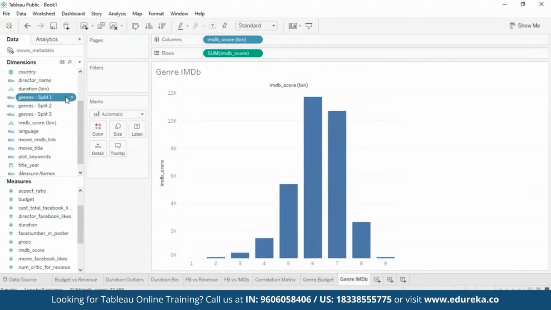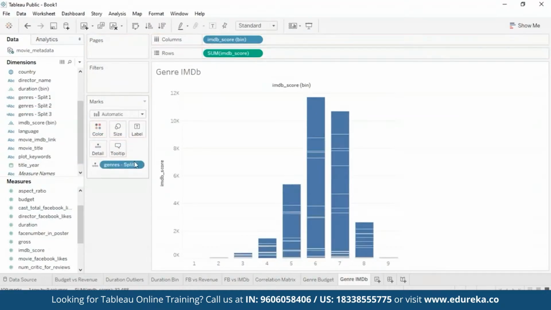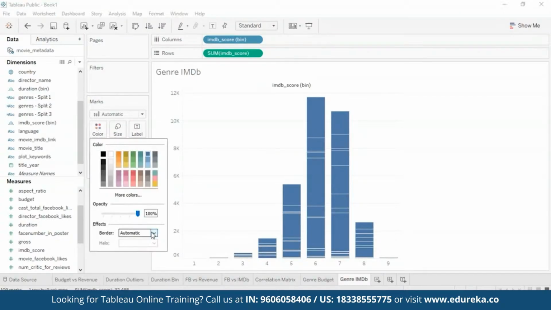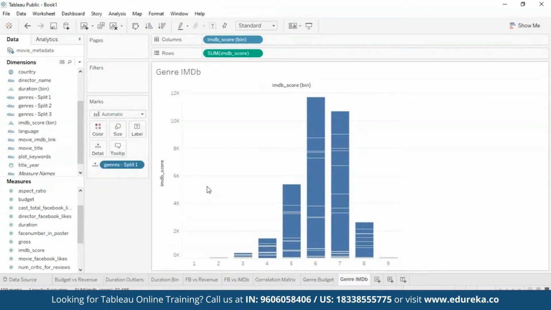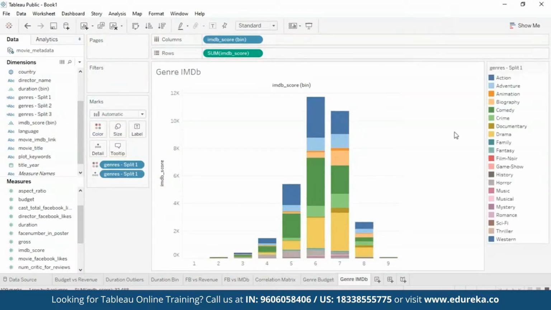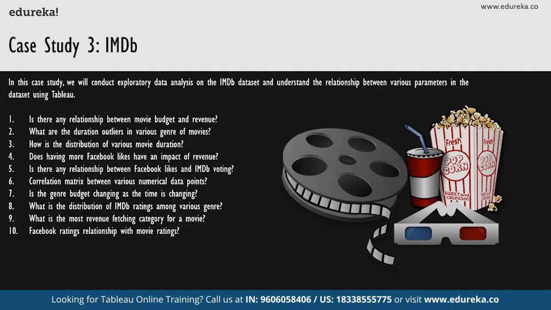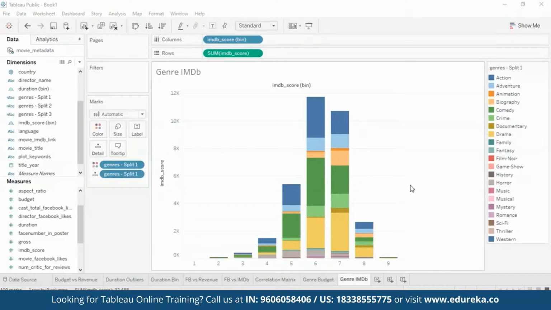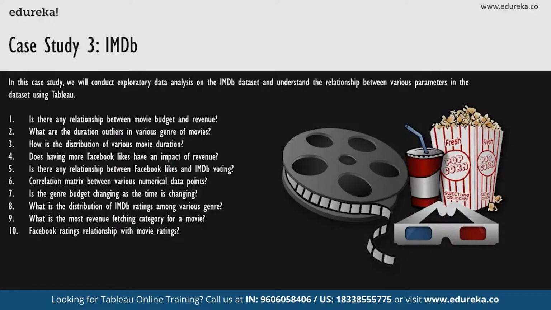And then we are going to bring down genre over here. All right. With that, we can see that action movies are leading the pack, followed by adventure, animation, biography, comedy, and crime in terms of IMDb.